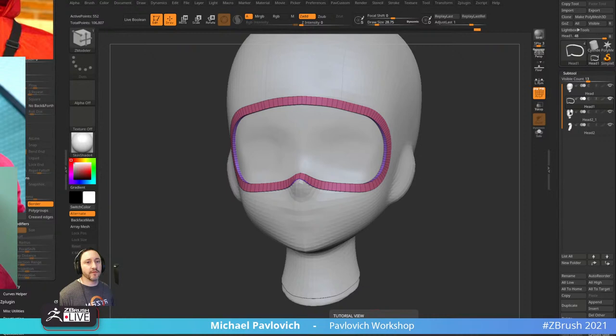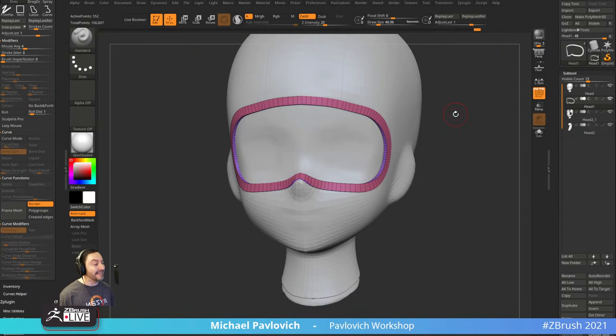Oh, you can't remove the explode icon. I think it depends on your monitor resolution, if it isn't 1920 by 1080 at least. My monitor here is way bigger than what I'm actually recording in ZBrush. But yeah, explode may be stuck way down here. I don't know. You may not be able to grab it.